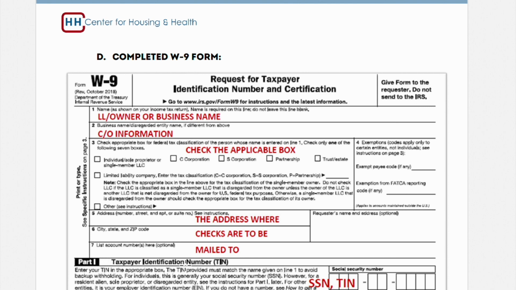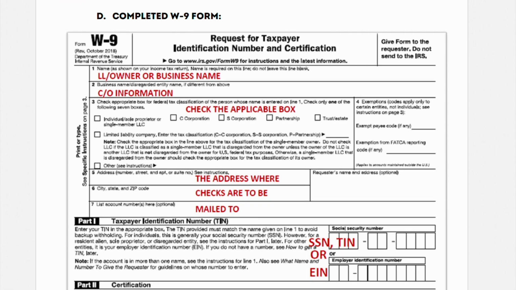Under Part 1, landlords will be required to include either their Social Security number, TIN number, or EIN. If the landlord is an individual, if they marked this box, they will need to complete their Social Security number. If they are anything else, then they would need to complete an EIN, and we'll cover that in just a moment.